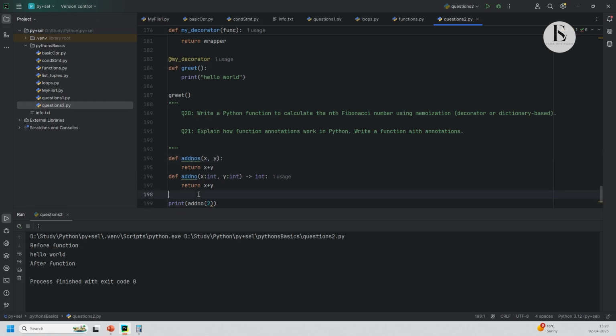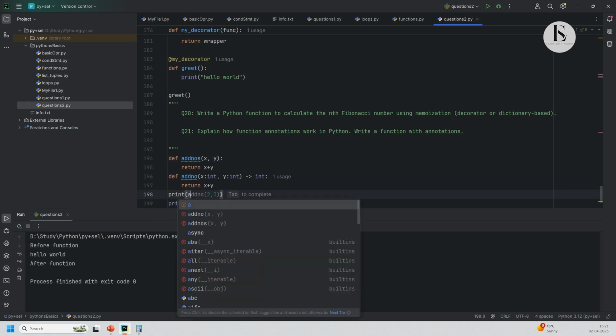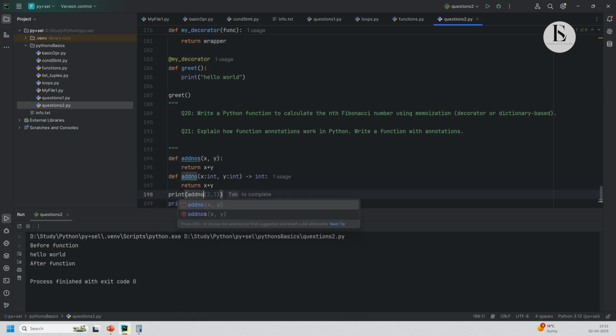Now if I want to print add_numbers, it just says you need to input x and y, and of what type, I don't know, right? So I'm just saying 2, 3.